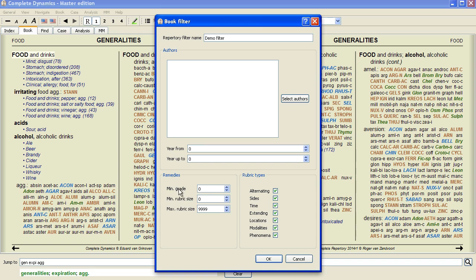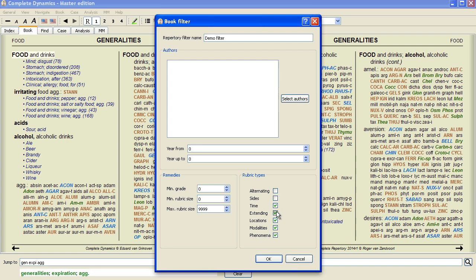Another option is to add limitations to the remedies. Only remedies with a certain grade are to be used, or in combination a minimum and maximum size of the rubric. And you can restrict the rubric types.